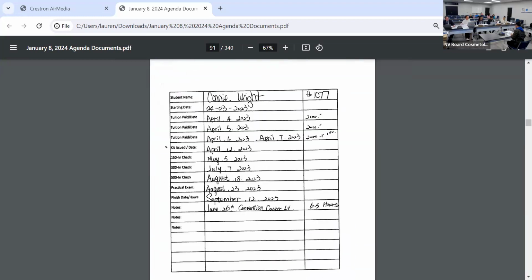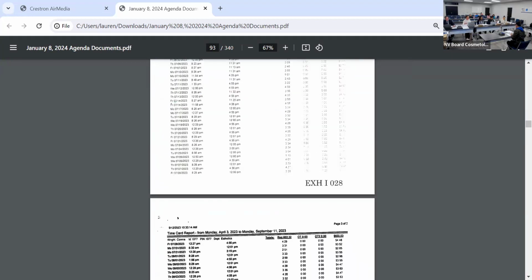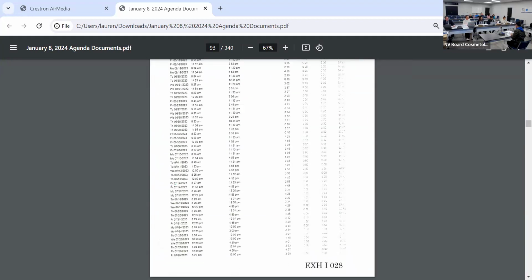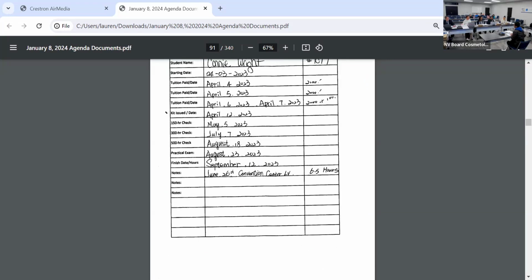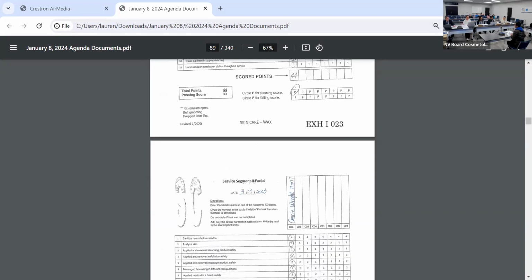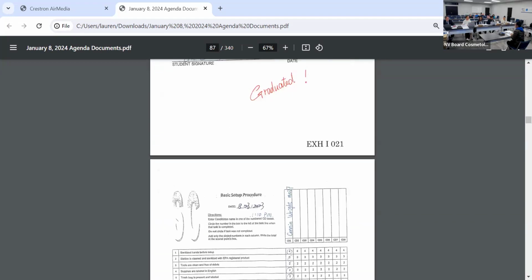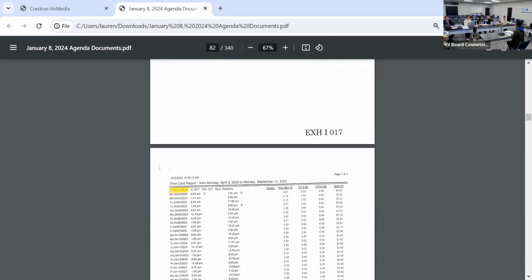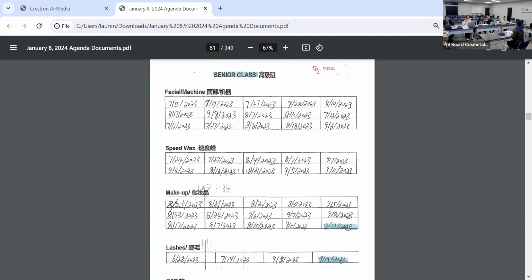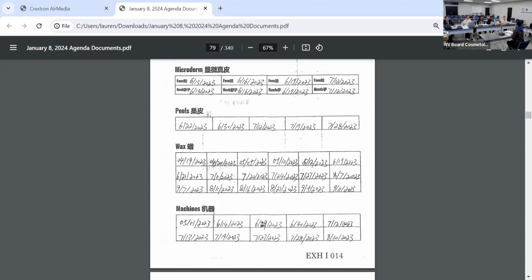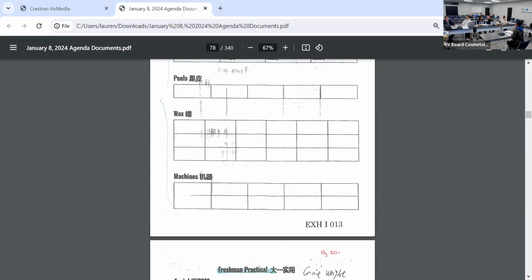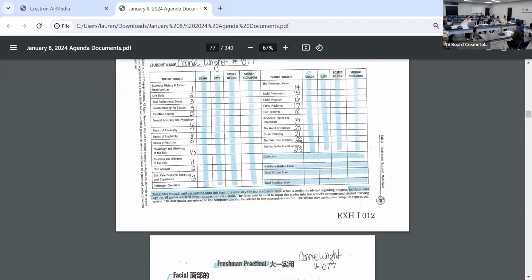How many hours the students are doing in makeup application? How many hours they're doing in hair removal? Would that be exhibit I-012? I'm not sure. I need to refer those questions to the instructors. Oh, okay. But to your knowledge, you don't have something that keeps track of how many hours each student is doing in each one of those subjects? Would that be why exhibit I-012 is blank then?